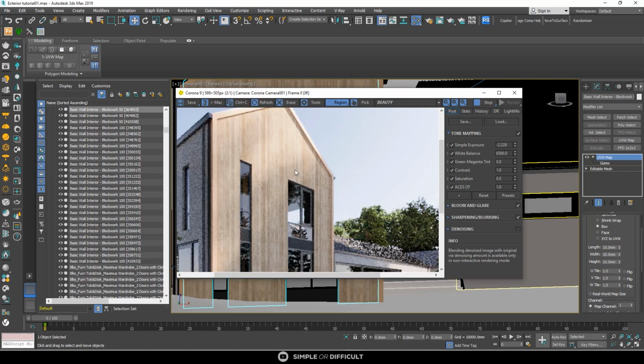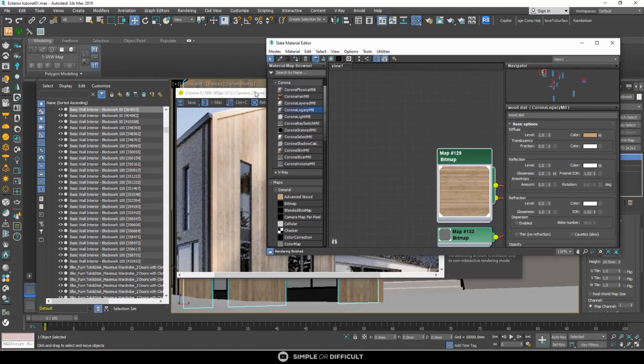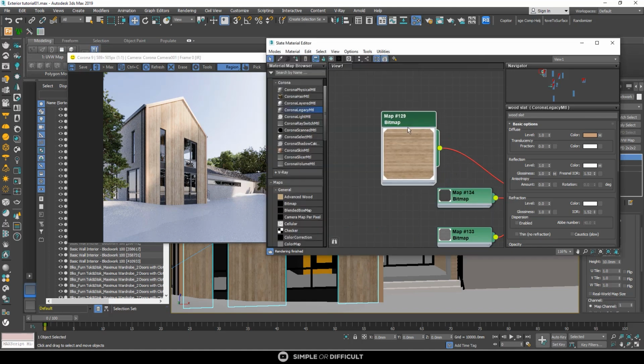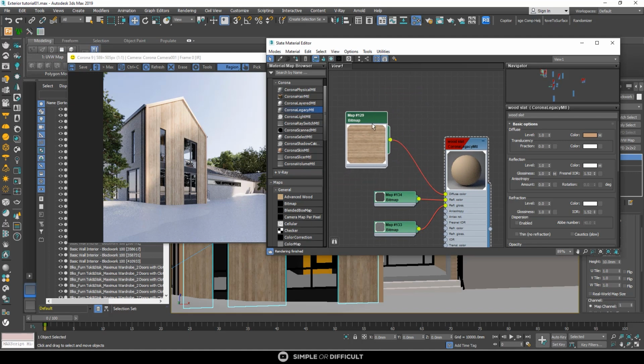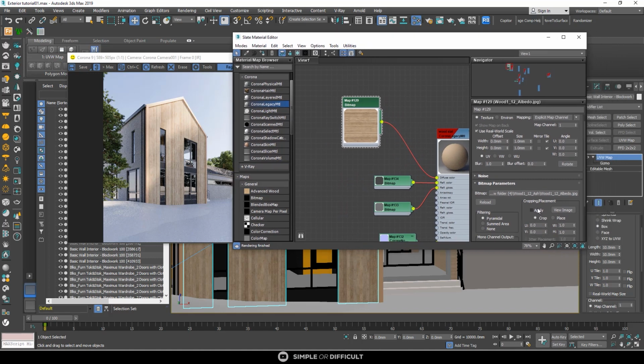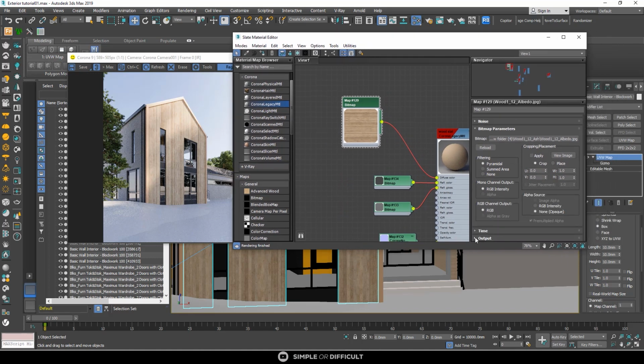Okay, not looking bad. Okay, we need to work on this material.